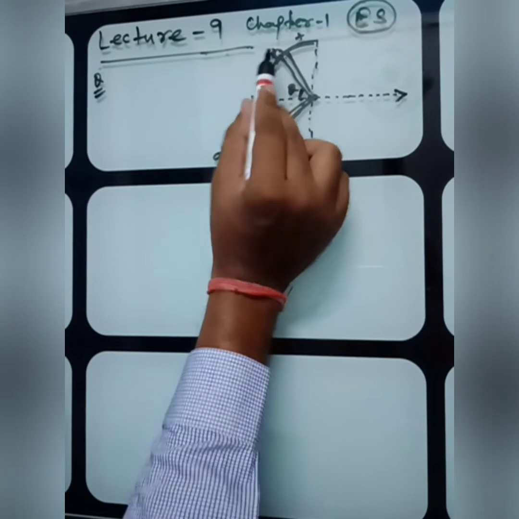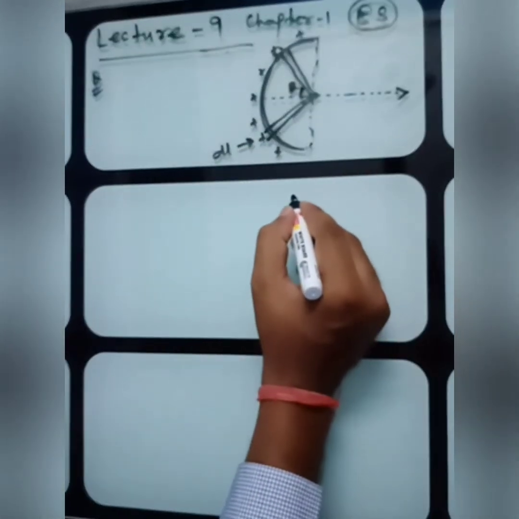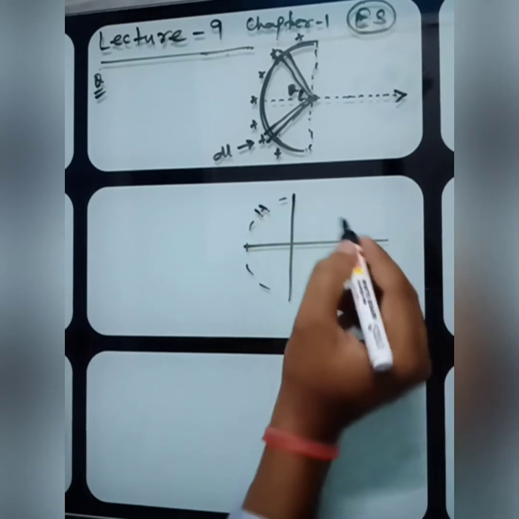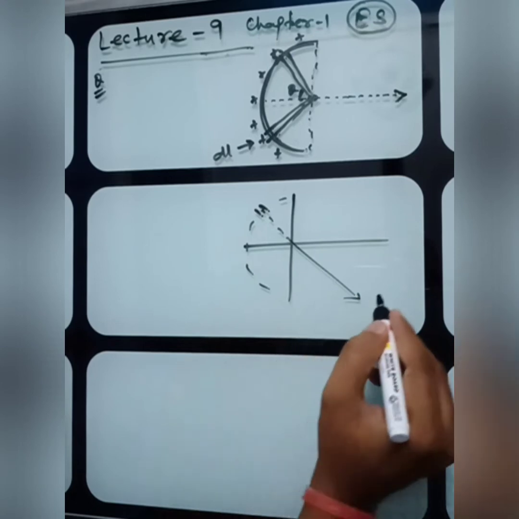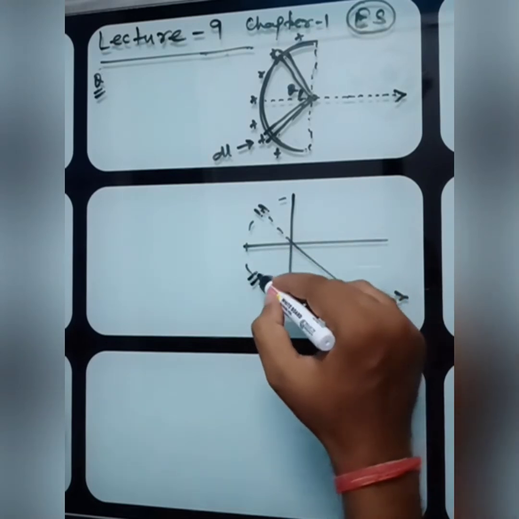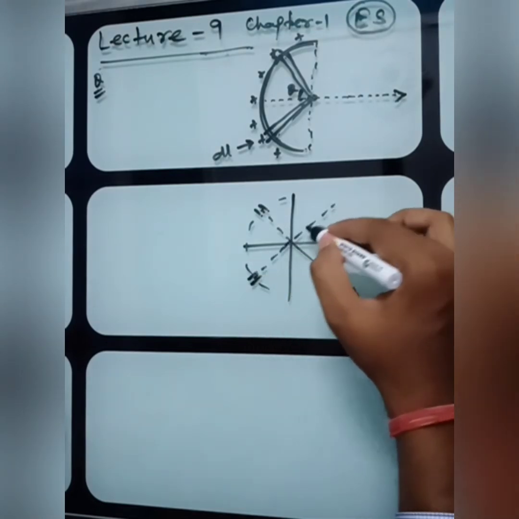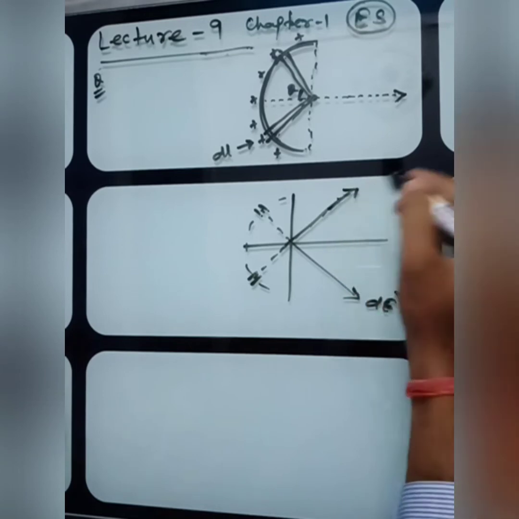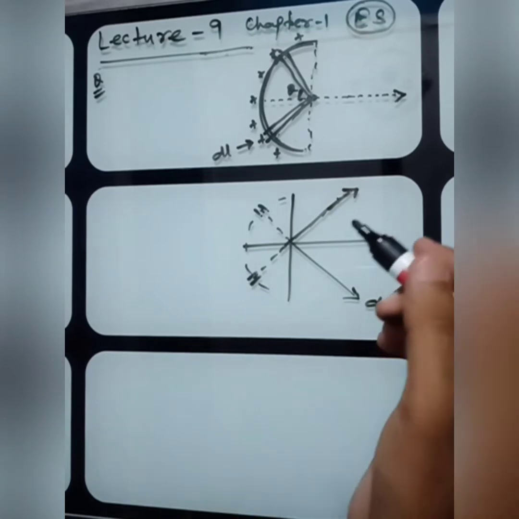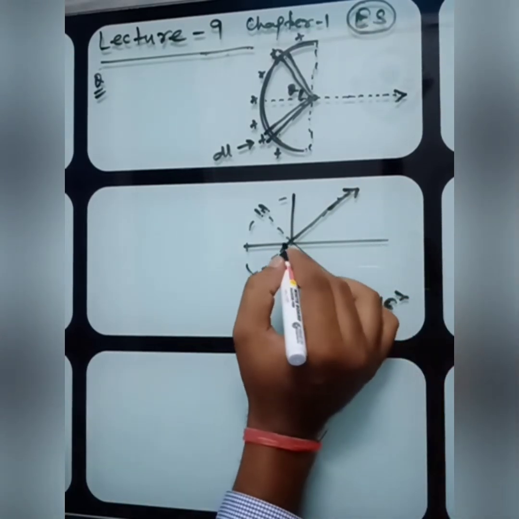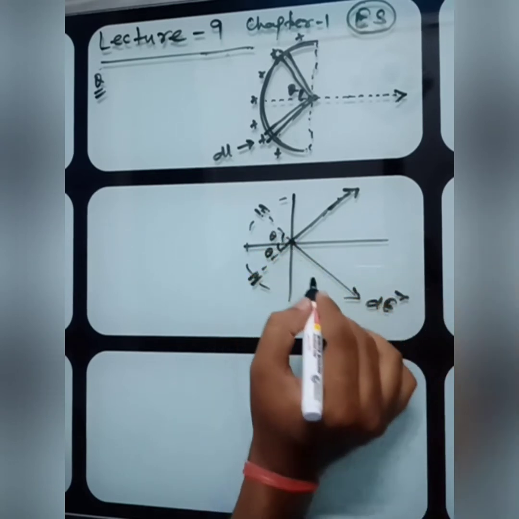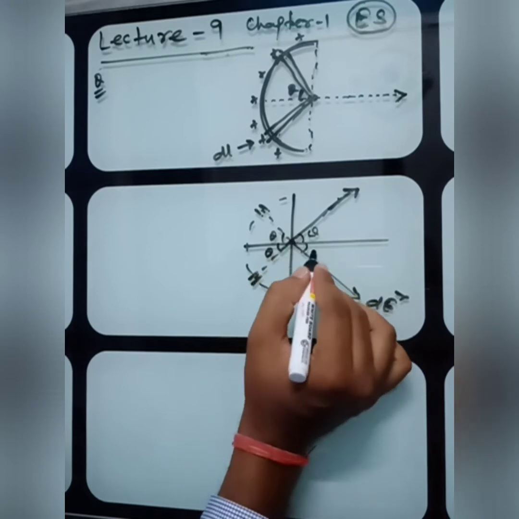If this is the positive charge, over here, the electric field will be in this direction. The concept behind taking two elemental sections is that a student can have the argument: why are we taking two elementary sections? As I told you earlier, the benefit of taking two elemental sections is to simplify our calculation, because this theta will give you the theta over here and the theta over here.